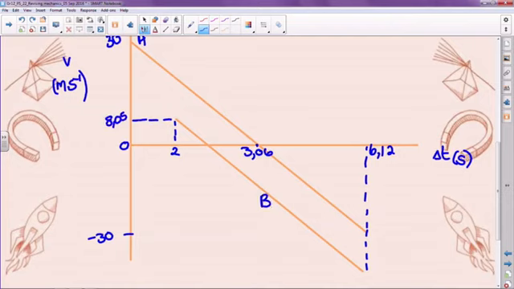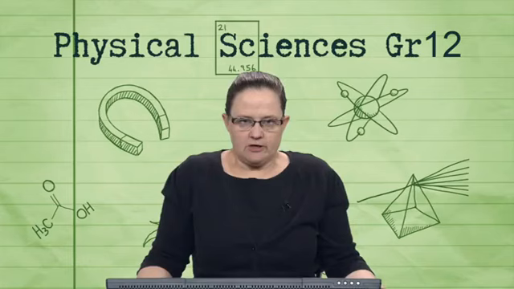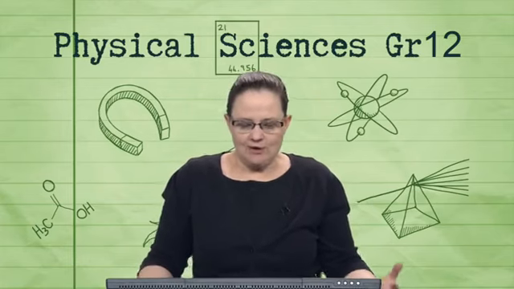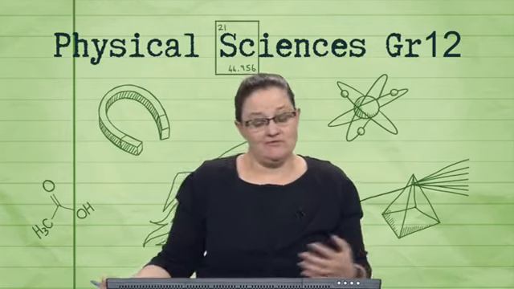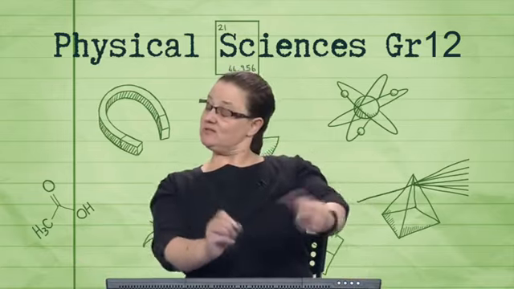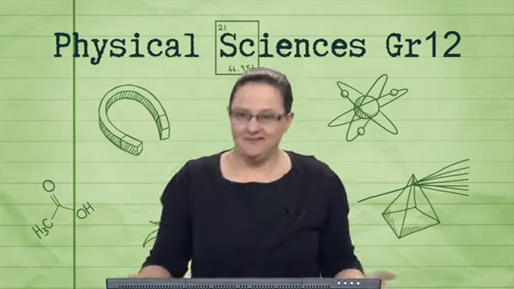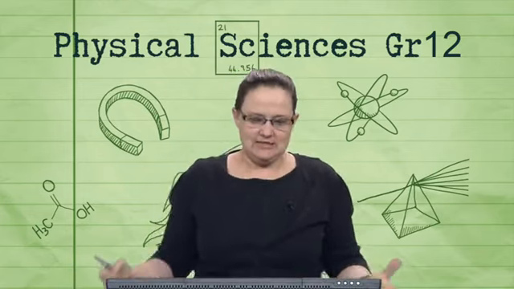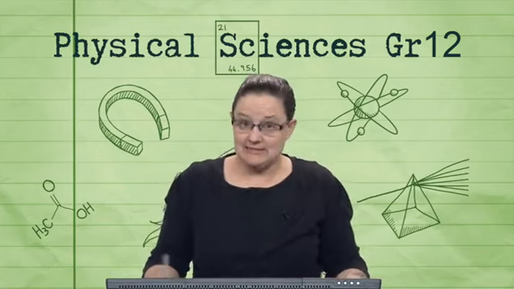Guys, please be careful, and I see this all the time when I'm marking, you don't label which is A and which is B, and then I can't give you marks because I don't know what you've done. I don't know if you understand where A is. I don't understand if you understand where B is. Maybe you were sneaky and looked over somebody's shoulder. Okay, we need all the detail. Don't forget to label your axes as well.